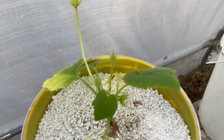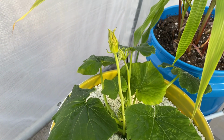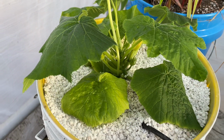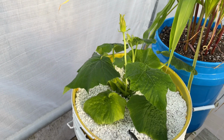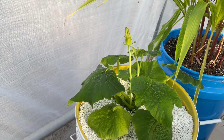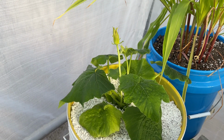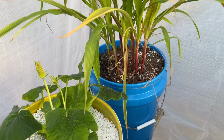Here's another zucchini of the same age, but this one was just doing especially good. You can see it's already trying to blossom and everything. On a system like this, you don't have to worry about if things seem like they're producing too young. With all the nutrients that are getting fed right to the roots on a cycle throughout the day, the plant is going to be able to keep up. You don't have to worry about pinching off blossoms and things like that.